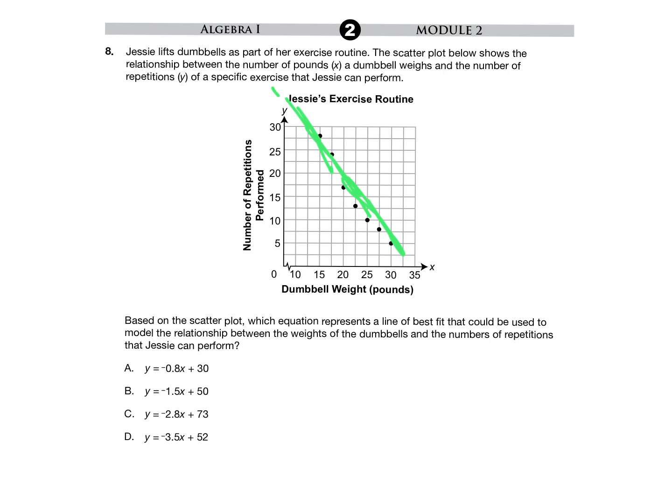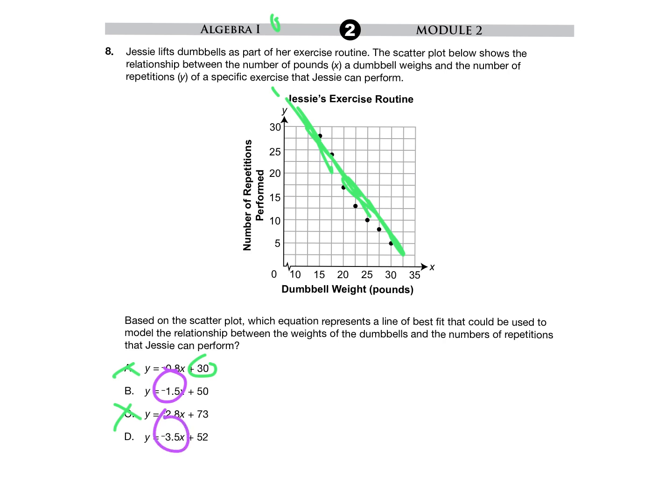And so can we eliminate some answer choices here? Clearly looking at my A, it's not going to hit 30, so it's not going to have a y-intercept of 30. And it's not going to have a y-intercept of 73, right? 73 is going to be up off the screen. So that narrows it down to basically 50 and 52 for the y-intercept. Now looking at the slopes, they're both negative, so that doesn't really help between negative 1.5 and negative 3.5. My next step would be to pick some points here to see what would make a reasonable slope. I mean, these numbers are starkly different.